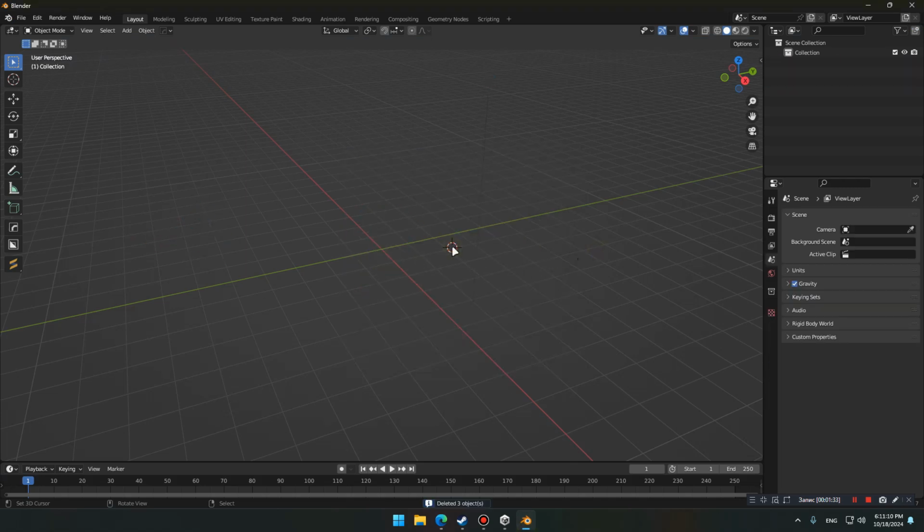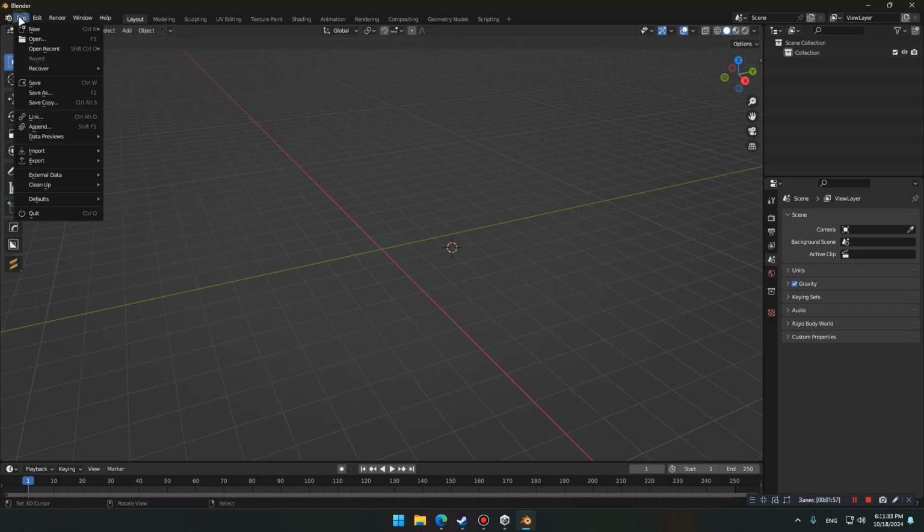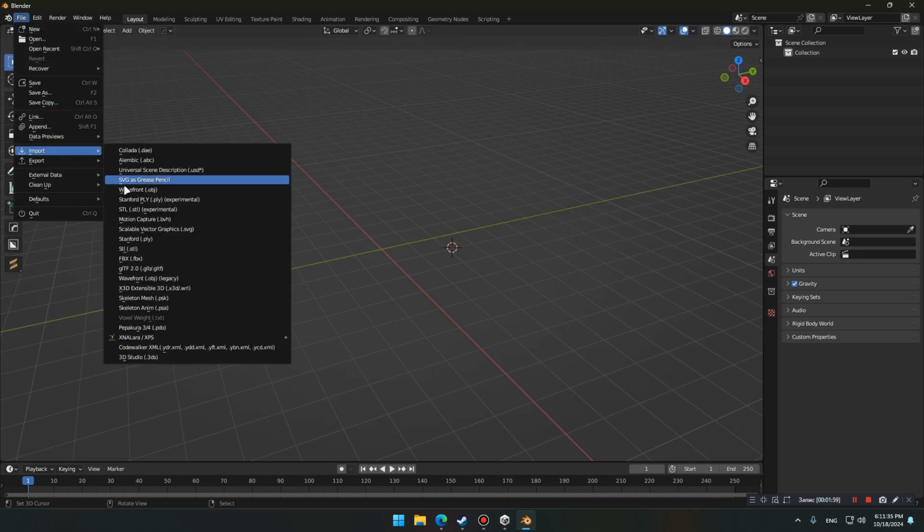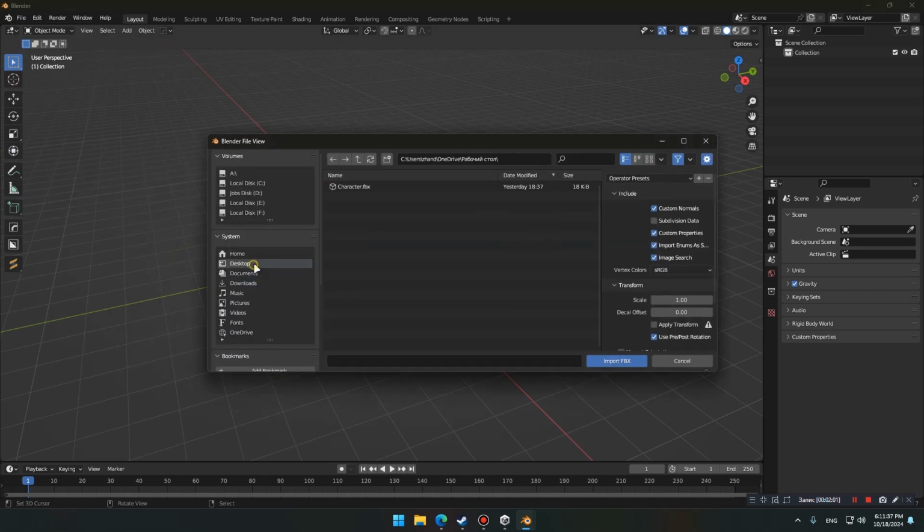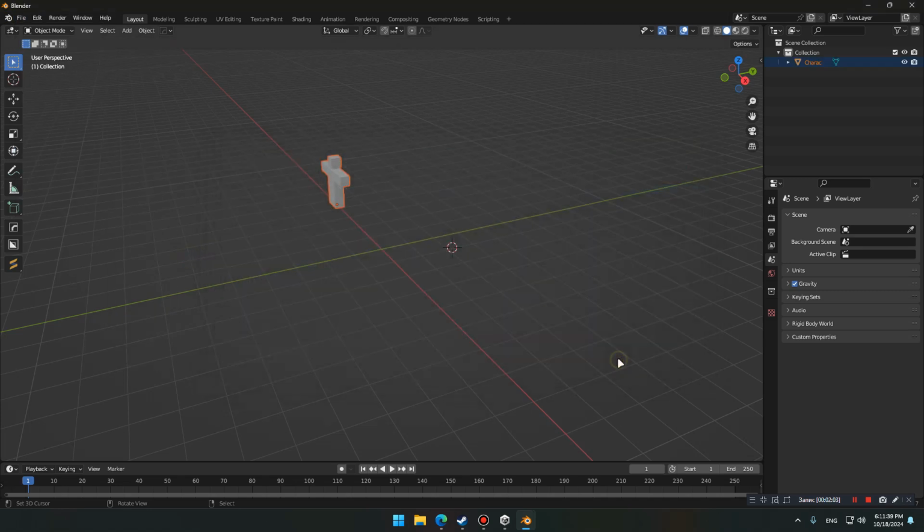About the model and textures. You can use any program for modeling and texturing, but the most popular are Blender and Photoshop. As for Blender, I recommend you watch an additional lesson on modeling, because Blender is a separate topic. I will only show you what you need to know for Unturned. Now add the model to the stage. Click on File, Import, FBX, find our model and import the FBX.